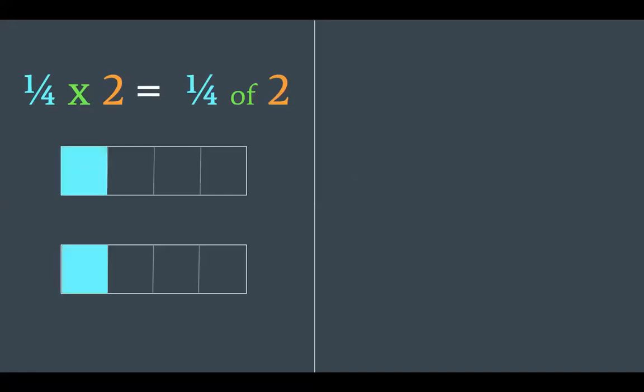It is 1, so I shaded in this first box in both of the holes. So we have 1/4 of one hole and 1/4 of the second hole. Now we just need to add these two up. So we have 1/4 plus 1/4 is 2/4. But is that in simplest form? The final answer should be 1/2.